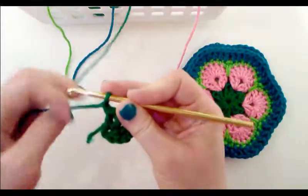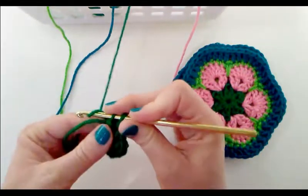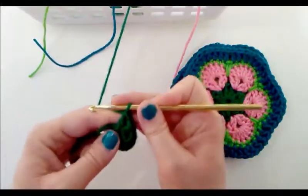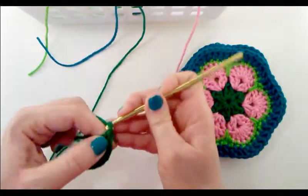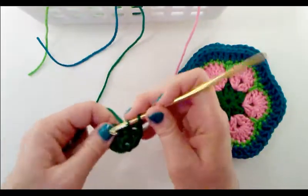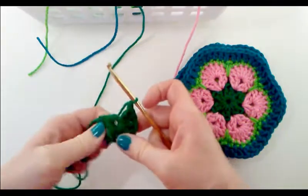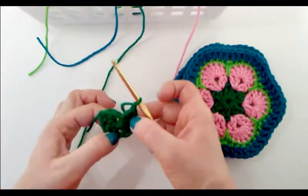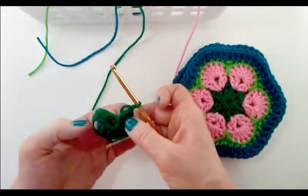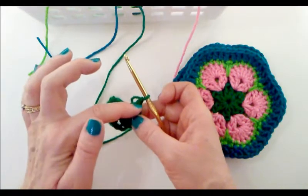All right, so now that I chained one, I'm going to do two double crochets. And then chain one. And then we're going to do two double crochets again. Chain one. So what we're looking for is we want to have six sets of two, because we're counting the chain three as a double crochet. So we want two double crochets, and a chain one in between.